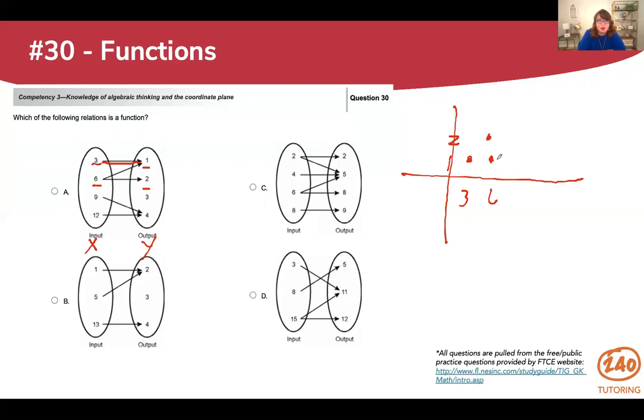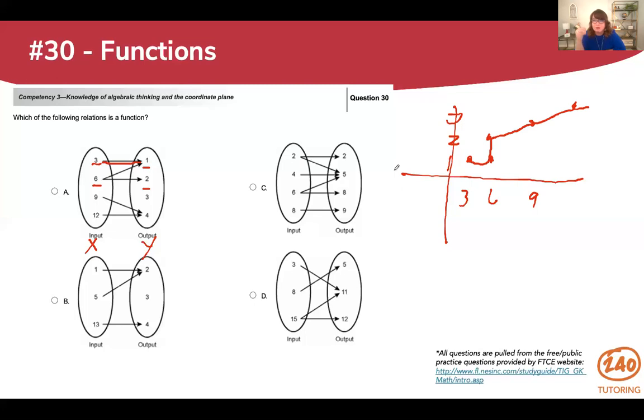Now I'm going to keep going. If I went over 9 and 3, so let's say 9 is right here, 3 is up here. Okay, and then 12 and 4. So we'd be looking at somewhere over here. Our line does this. Now, hopefully you can see back to that first question we just talked about.